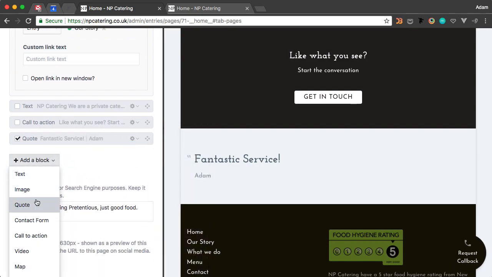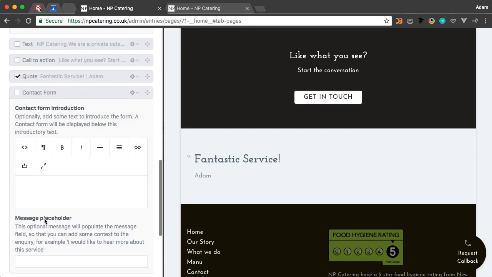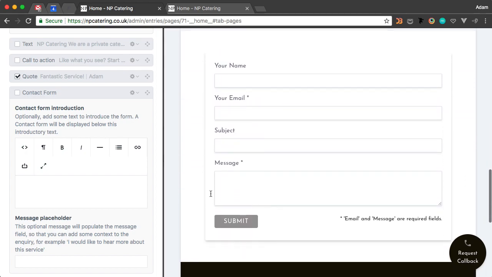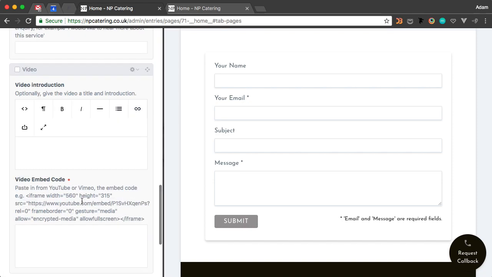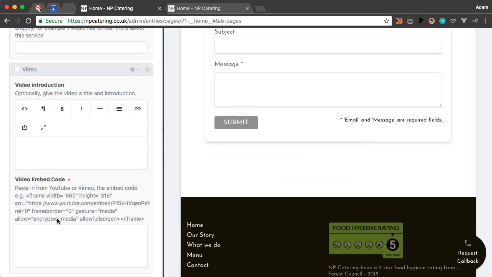And there's many other different blocks that we can add. A contact form, for instance. A video. And for the video, we would paste in something from YouTube that allows you to embed that straight onto your web page.